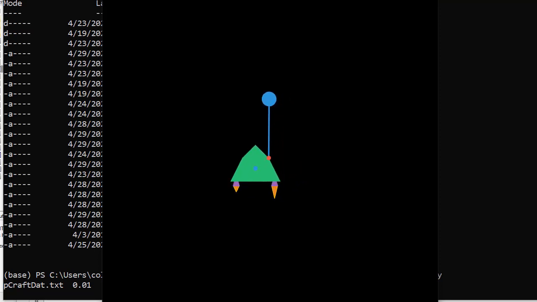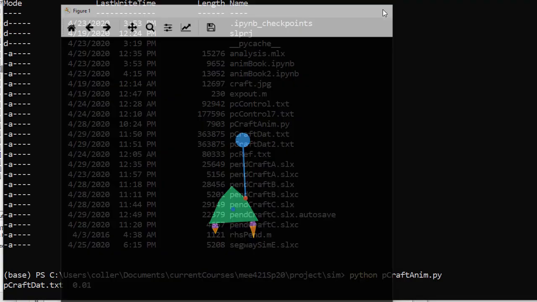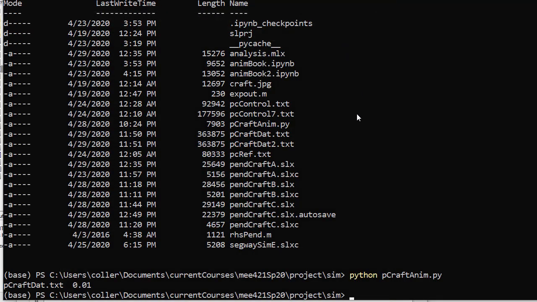You might notice that it's running it very slowly, right? It's not running the thing in real time. So if it's going really slowly like it is right now, you can speed it up. And depending upon how fast your machine is and what you got going on your machine, it could be running at a different speed. So let me just get out of this animation. I'm going to click on the X up here. So I've ended the program.